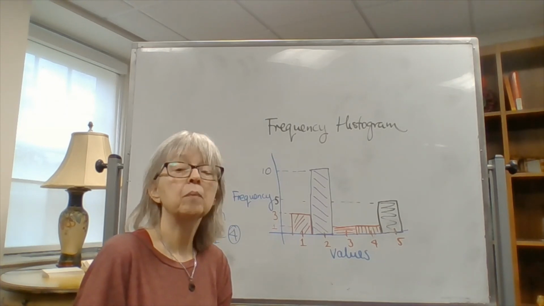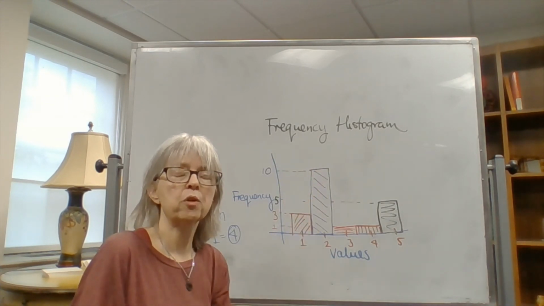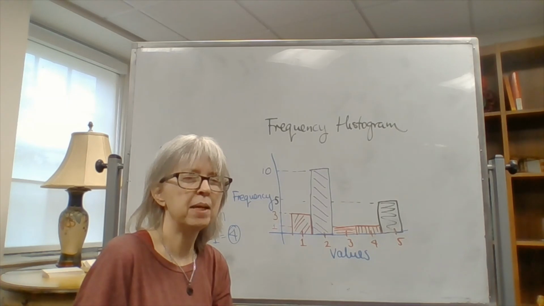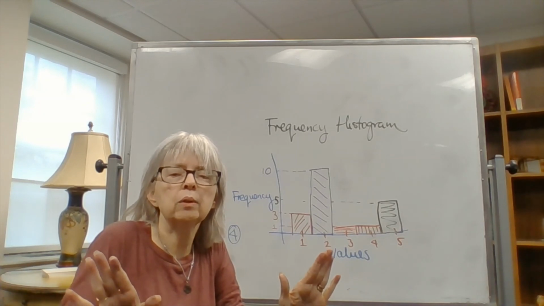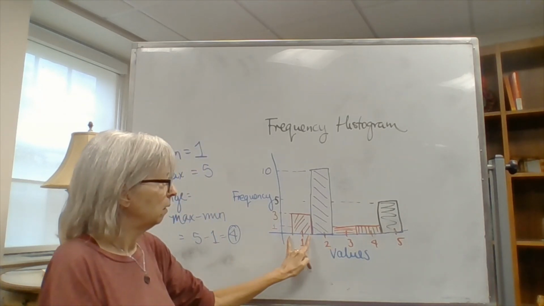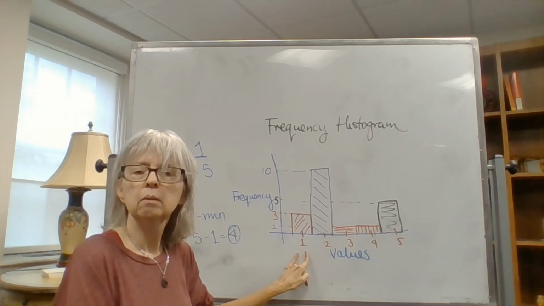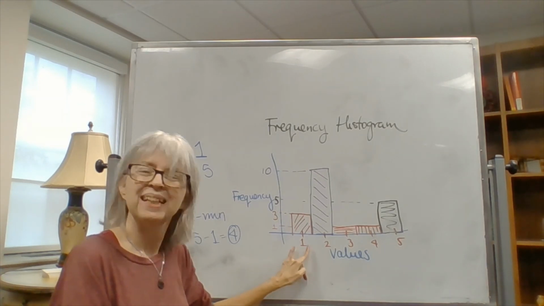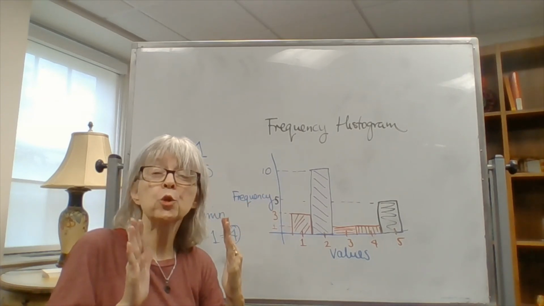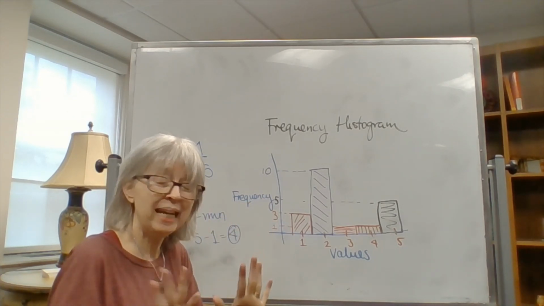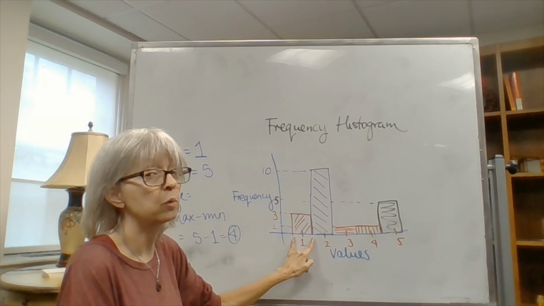So let's step through this frequency histogram and make sure we understand each piece. In a perfect world, your rectangles will be centered around data values. Sometimes when we've got lots and lots of data values, you might not center your rectangles. But when we have small data sets, we center our rectangles around individual data values. We're only going to be working with small data sets for a while.